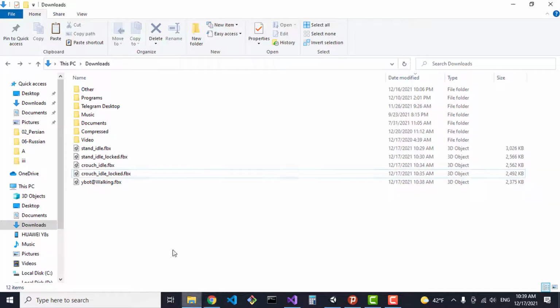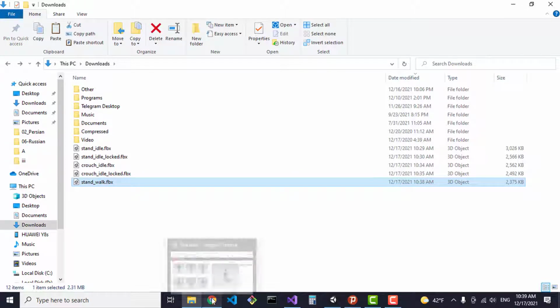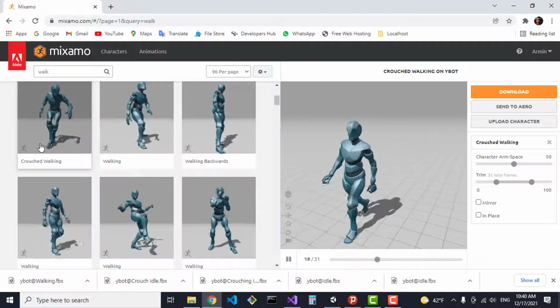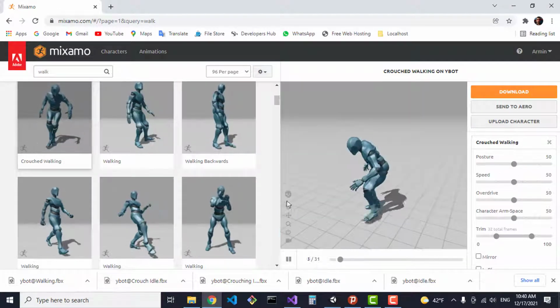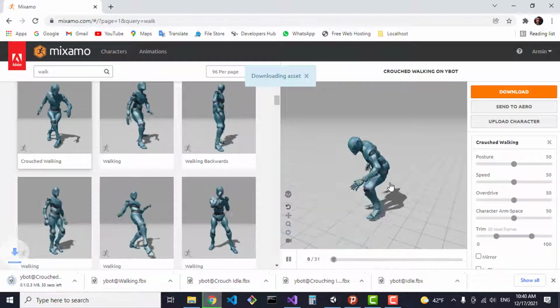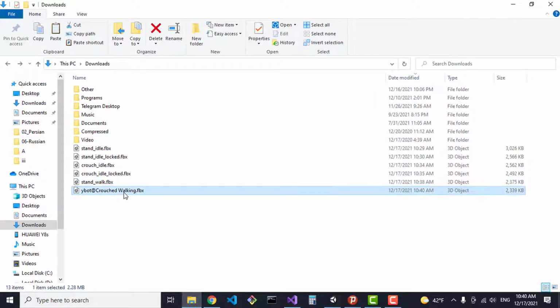And I'm going to rename this stand walk. There is also another animation here for crouch walking. I'm also going to use this, and let's download that. And I'm going to rename this to crouch walk.